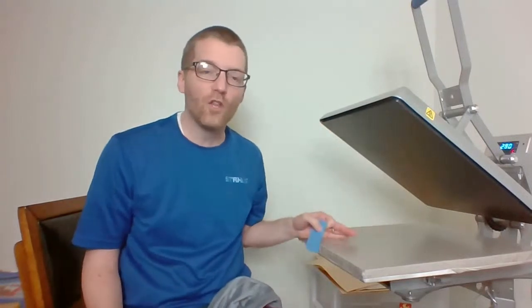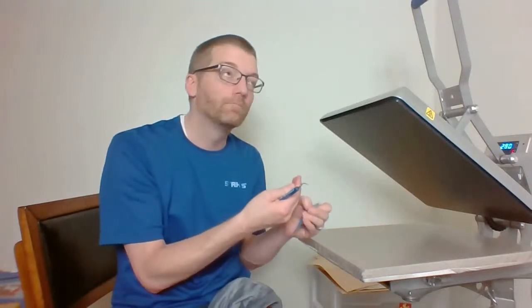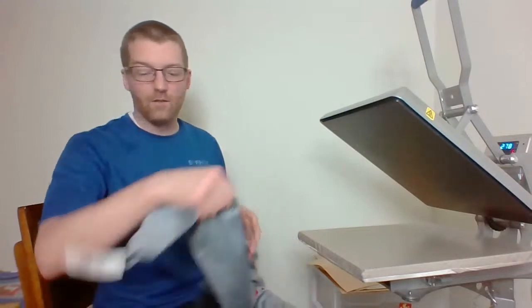Now, if you are doing fine detail, heating it on the weeding table is not recommended. If you're doing super fine detail, you're better off just weeding it off of the table, because when you warm the backing, it releases the bond between the two, and your fine detail may pull up if you have any little skipping at all in the cut. So you have to be careful about that weeding detail.